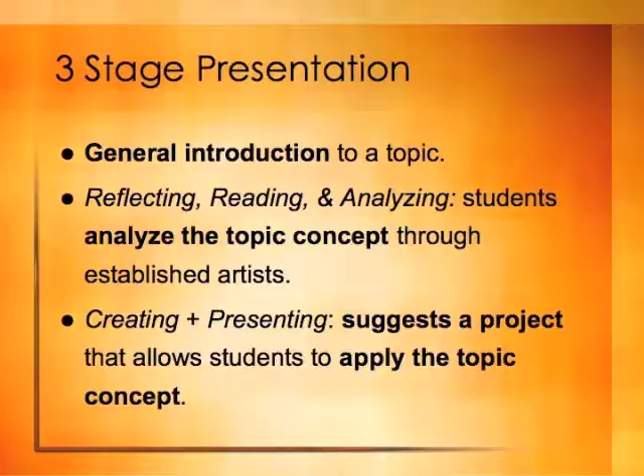Each of the topics is short and based on one important idea. The topics are linked to the new curriculum and presented at the grade 9 and 10 student level. They're short, they include key ideas, they've got engaging visuals, and there's lots of use of something called juxtaposition — putting ideas and images side by side so that students can look at artwork from different time periods and see what their relationship is to each other. In the past, textbooks used to show one image when talking about it. This textbook shows two and sometimes multiple images to get people to see how ideas can work together, be presented in different ways with the same ideas, or be the same techniques presented in very different ways.